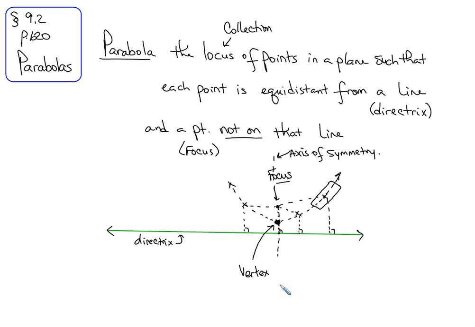Okay? The vertex is always going to be 0, 0 for this section. We're not going to start moving it away from 0, 0 until later, after we've examined all the basic properties of the shapes. Everybody with me on that? So, we're always going to be dealing right now with our vertex at 0, 0.